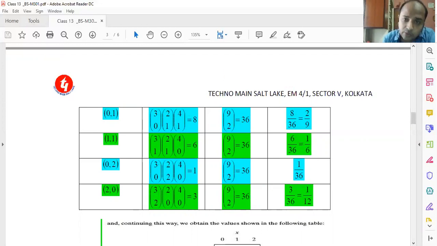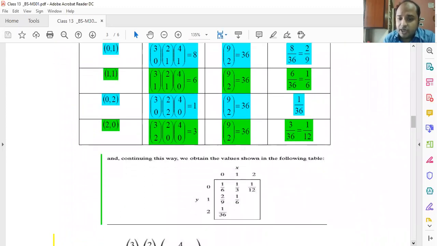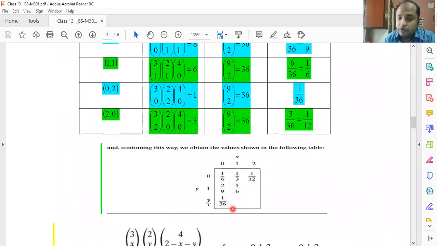So we have calculated all the probabilities for all the possible pairs of the random variables capital X, Y. But my probability distribution chart is not complete. I have to prepare the chart properly, because each time we have to keep in mind that we are interested in the bivariate distribution. We are not interested in univariate cases. Okay. So here is my chart.